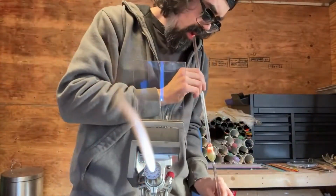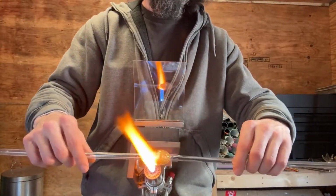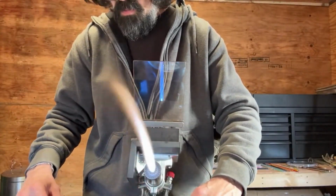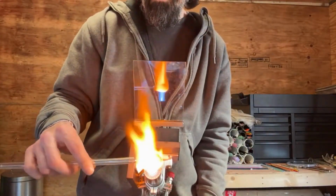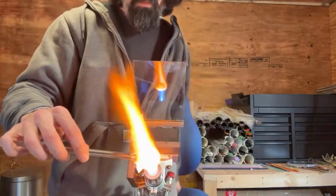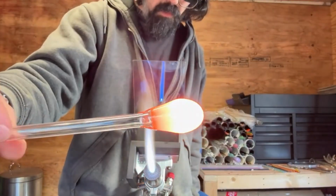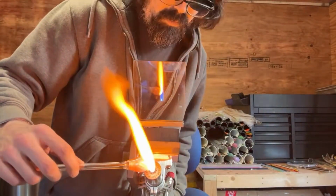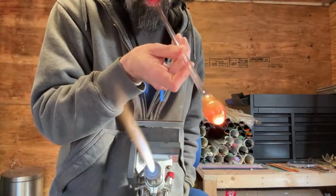So I'm ready to go, getting that connection point nice and hot, puffing it out to even out any walls. Condensing it back and making sure we got a nice straight handle on there. Just knock that temporary handle away. Now we're gonna just use the marver a little bit to even it out and make sure it's nice and straight and not bobbing on the axis of the turn. Now opening up that center so we can prepare it for the next bubble.